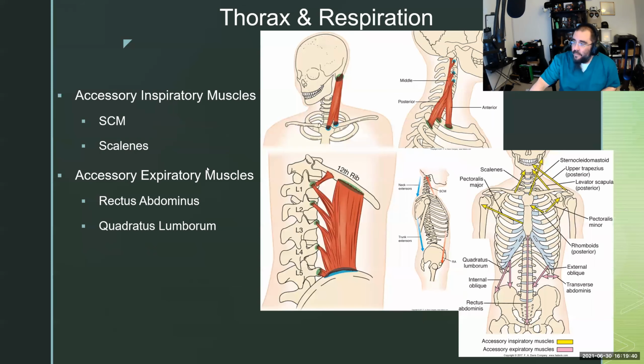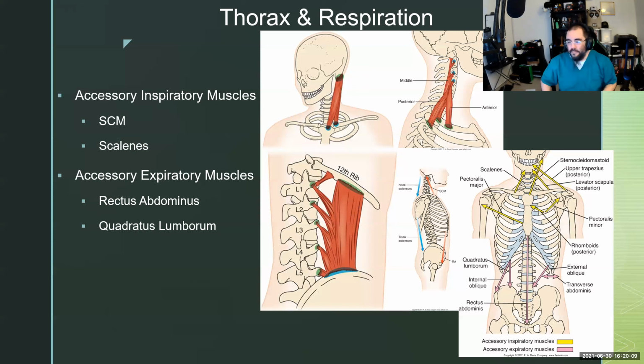Now we do have accessory muscles, right? And those accessory muscles should only fire when we are in something like a rapid breathing type scenario. What would cause rapid breathing? Running, right? Especially when you first start running. Your respiration picks up, and then eventually you get into a phase where your breathing normalizes again, unless you're me, and then you just gasp for the whole time you're running.